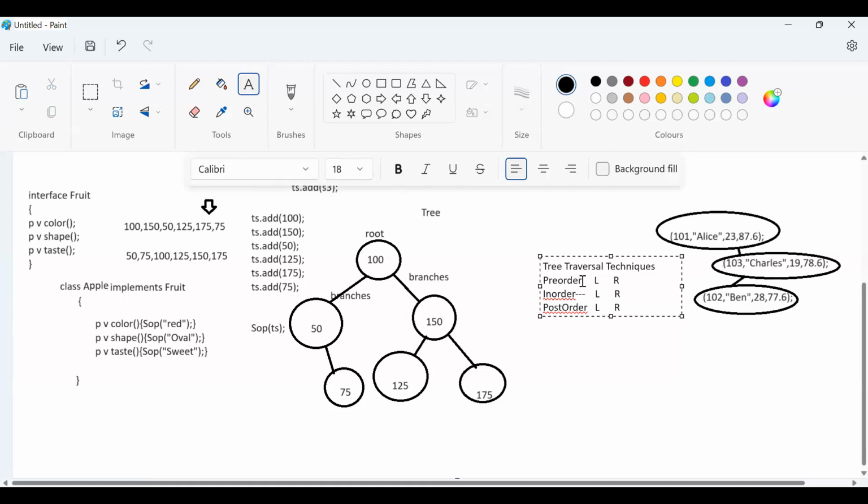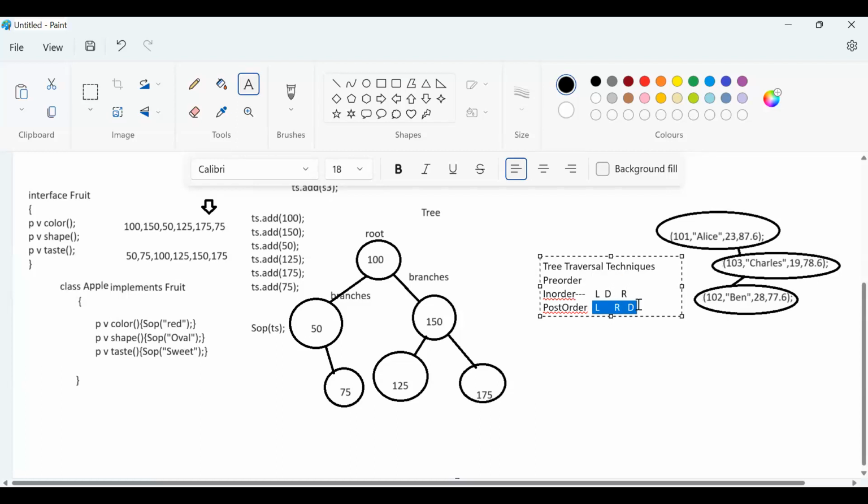In pre-order, what is prepaid? You pay first, like your mobile recharge. You recharge first, then you use. So it is called data first. Post is you pay afterwards, data afterwards. And in-order is data in the middle. This is the difference. So what does it use for displaying?